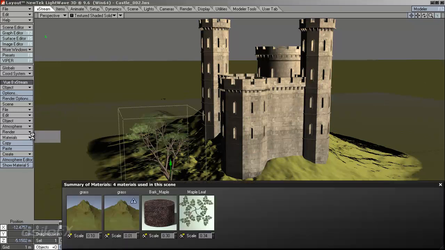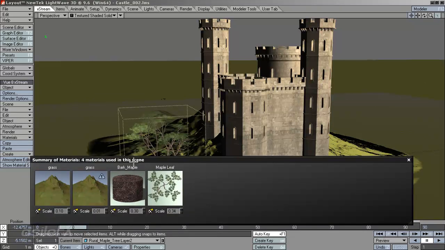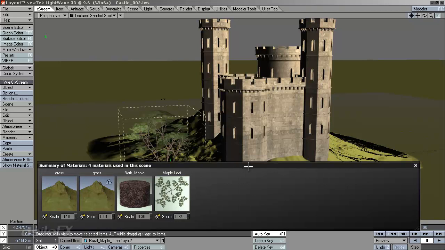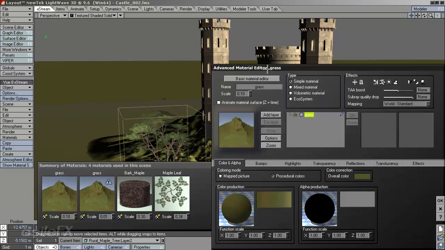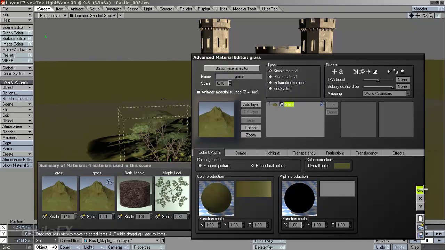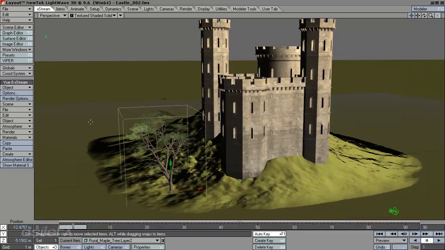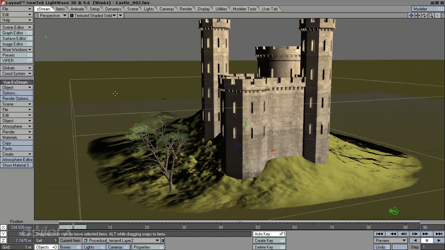and one of the easiest ways could be to open the material summary. If you open the material summary, it's going to give you a list of every material in the scene, with the exception that it will not show materials on ecosystem objects or objects that are loaded into an ecosystem. The only way to do that is within the standalone version. So there's two different versions of the grass. One is for the ground plane, one's for the terrain. So to avoid any confusion, it's usually a good idea to modify the name of the material if you have the same one applied to different objects.